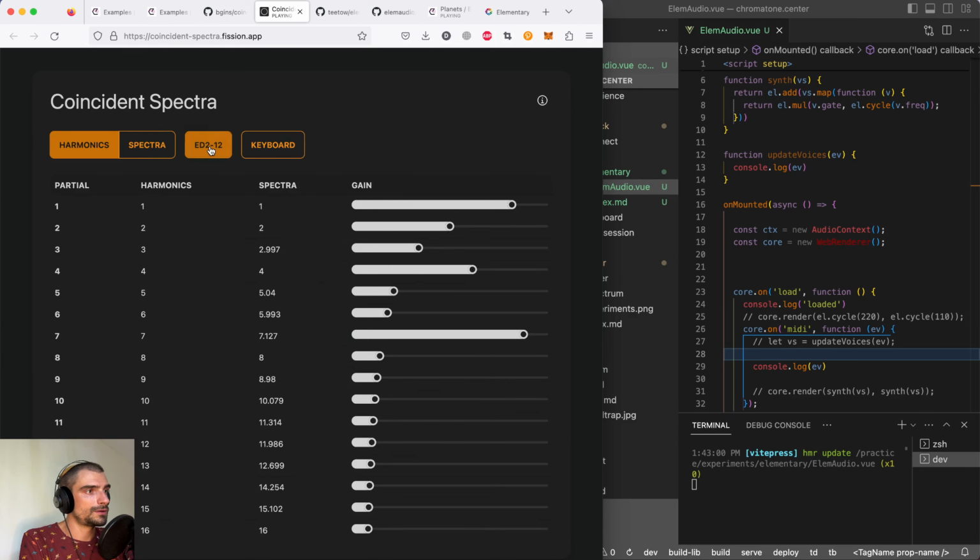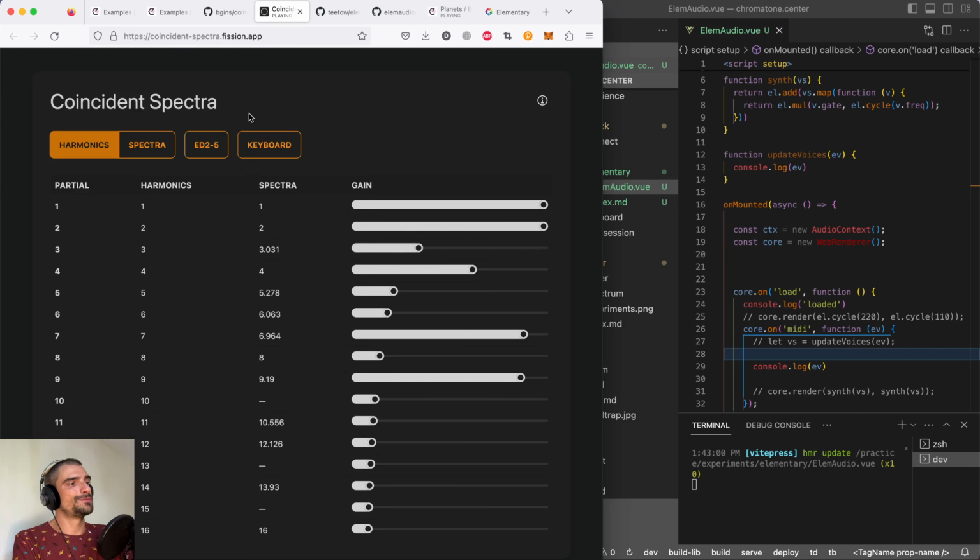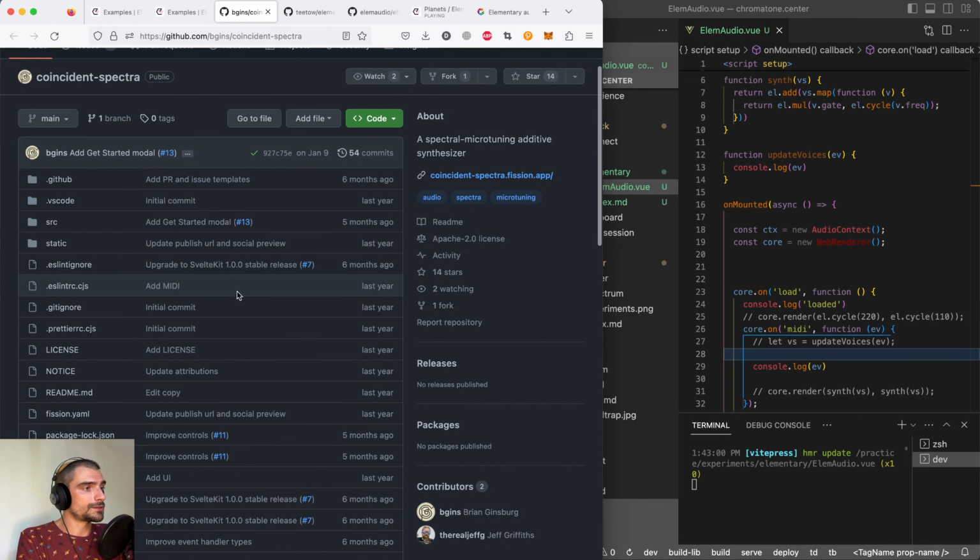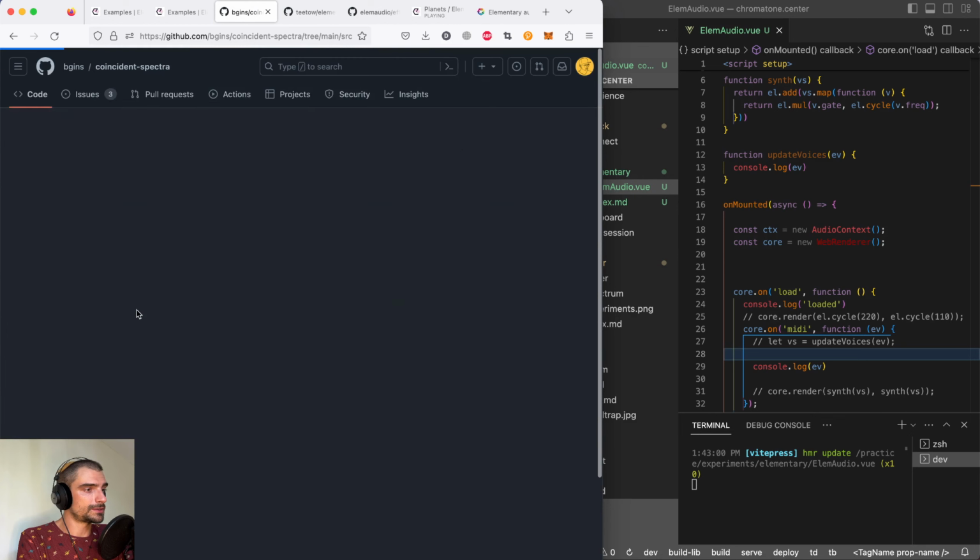Yeah. ED5. Yeah, it's just a deep rabbit hole, but it reacts to keyboard events. So I like this system.